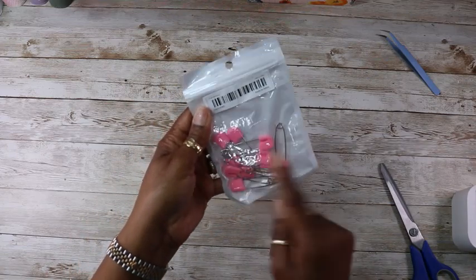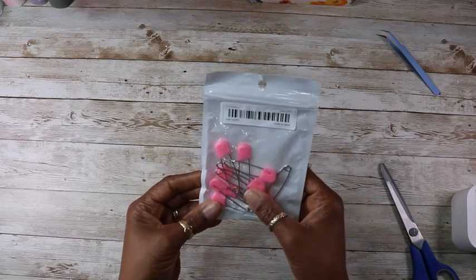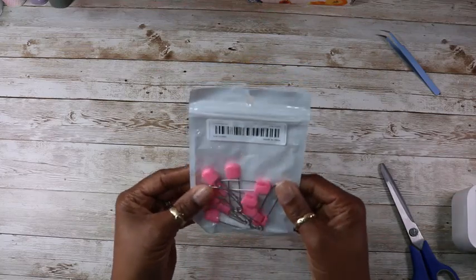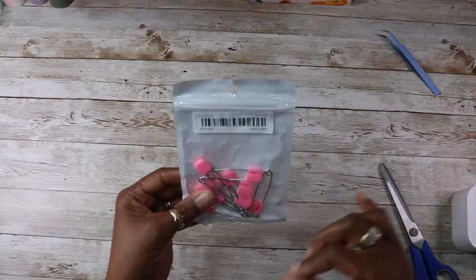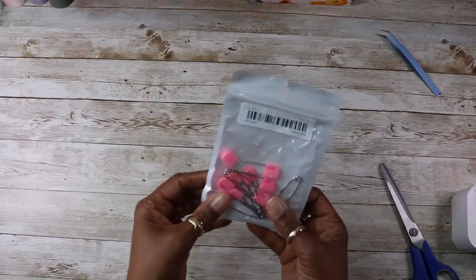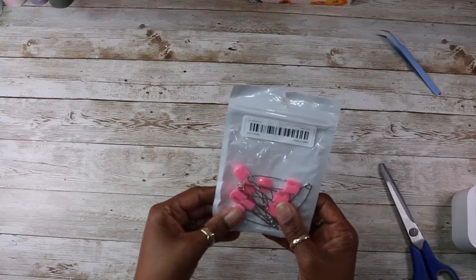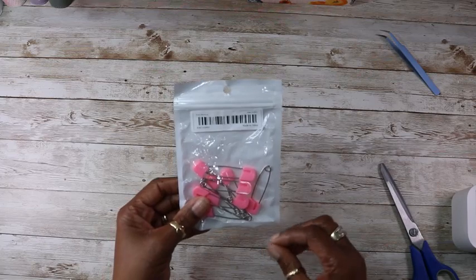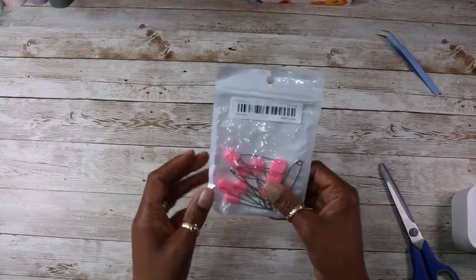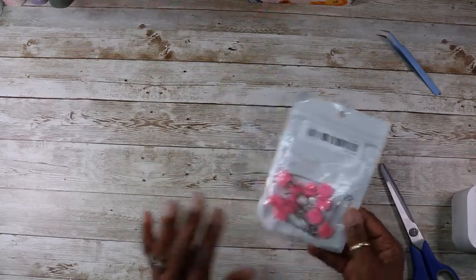I've got myself some nappy pins — I really wanted these. I'm doing a project at the moment and I needed these. I'm also going to use one because I pin my keys to me when I go out to empty the rubbish or pick up parcels, as I get really paranoid just in case I get locked out. I usually pin my keys to my top or my jeans on the waist. But these are for projects as well.